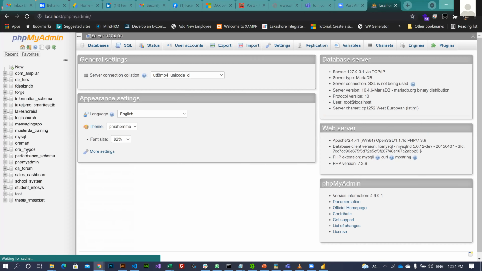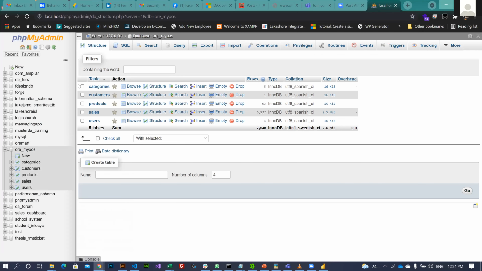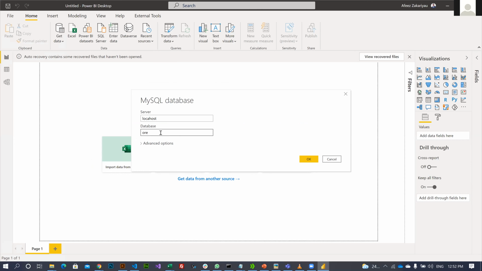So I want us to connect to this, my POS. So this is my POS, and how many tables do we have there? We have 5 different tables here, which are category, customer, product, sales, and users. So I want to connect to this database now by supplying the server name and my database name, my POS. Then click OK.